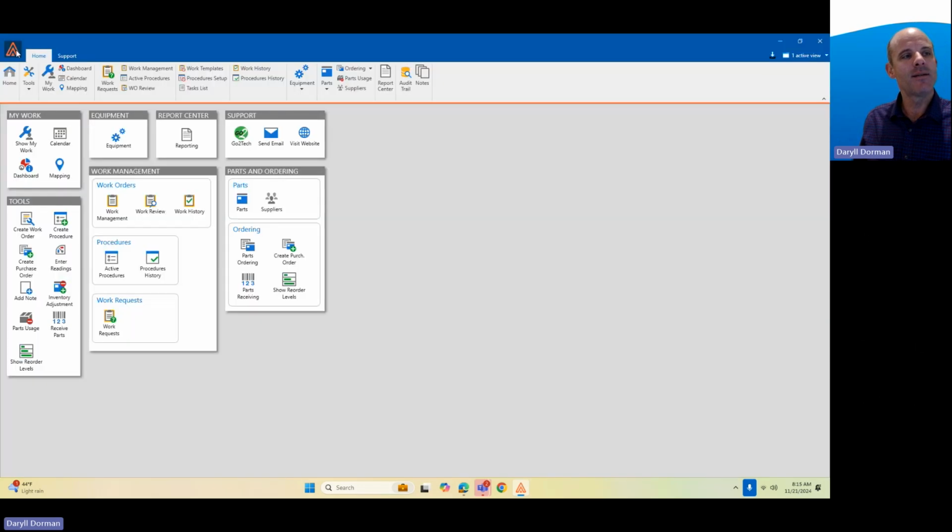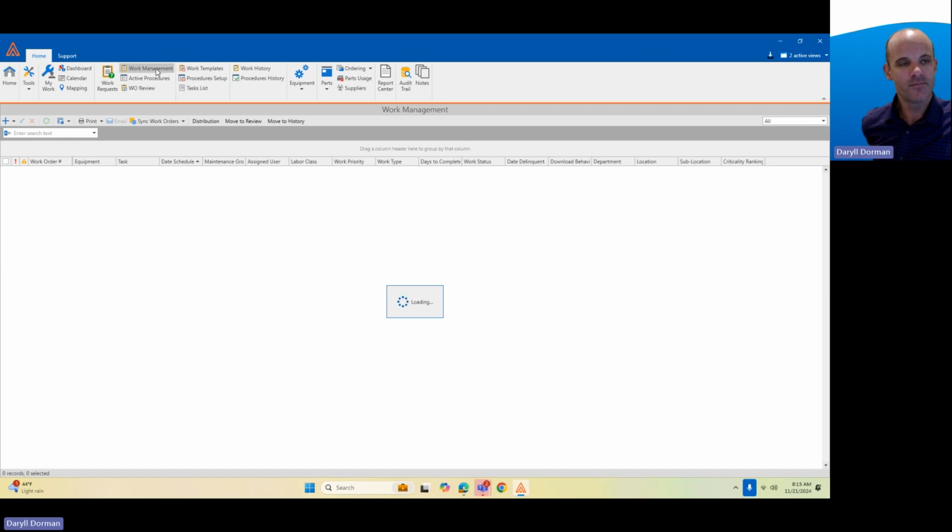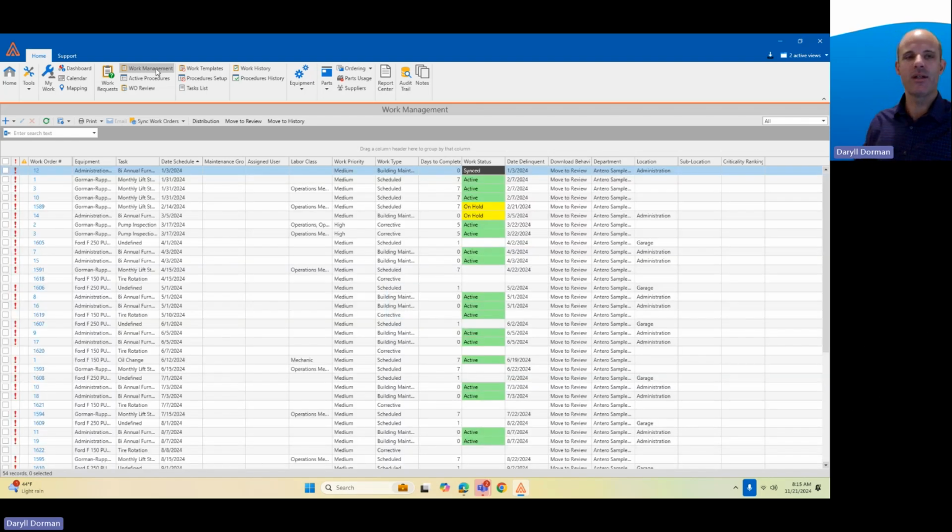Moving out of the database administration side, when I go to my work management section here, you will notice that I have a new menu item, this sync work order button. And there are 3 options on here. Once I start picking a few work orders that I want to upload to the cloud, I will then pick the upload selected button. And like I mentioned, they will show that they are currently being synced in Antero Mobile, and they will move out of, kind of grayed out of this area.